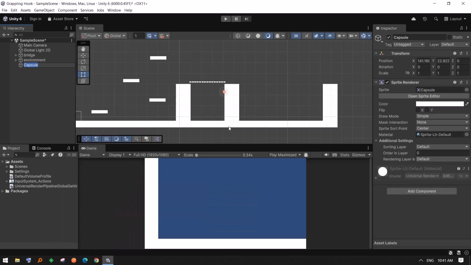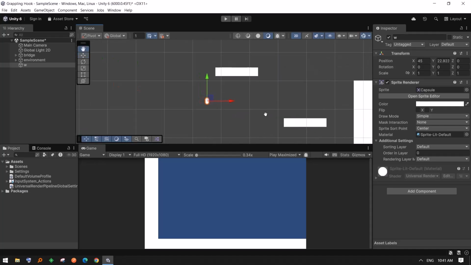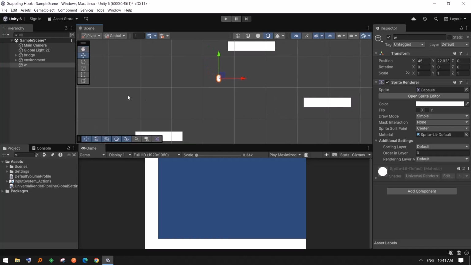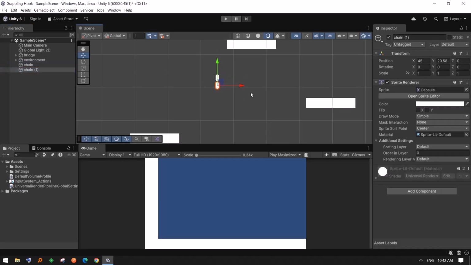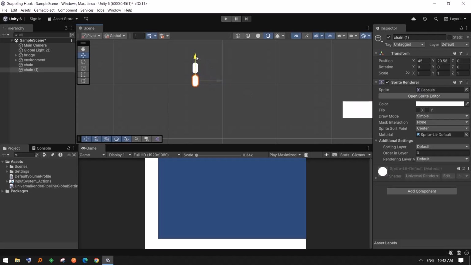Now we are going to create a chain rope. So select the capsule for the first chain. Rename it to chain and duplicate a couple of that and reposition them.